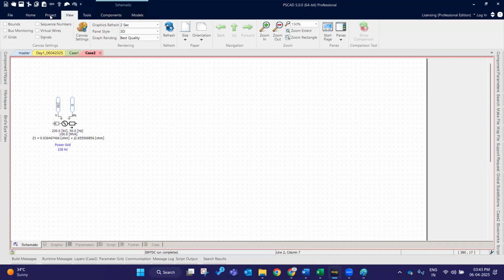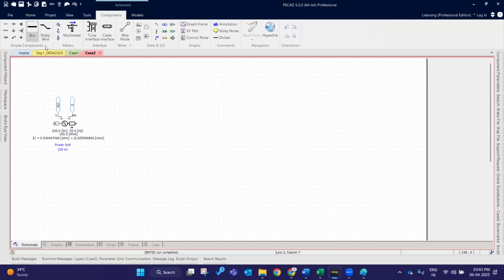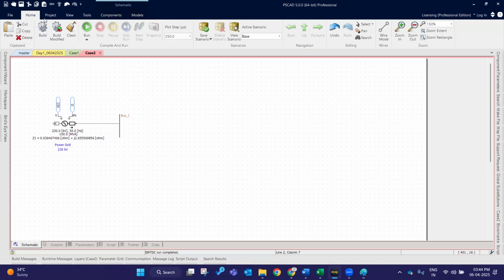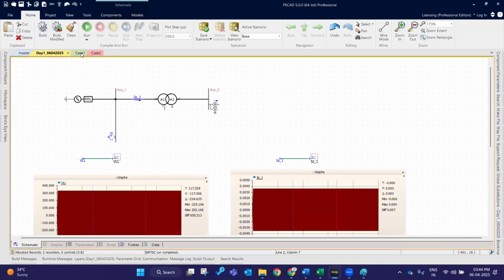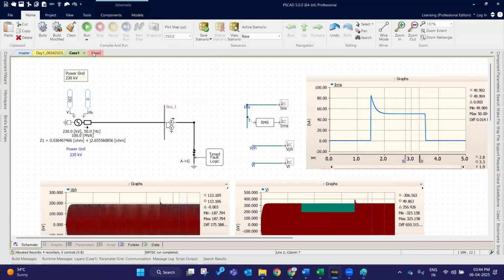Clear? So now let me connect with the bus. After that, let me connect with the transmission line. For the transmission line, let me show you.